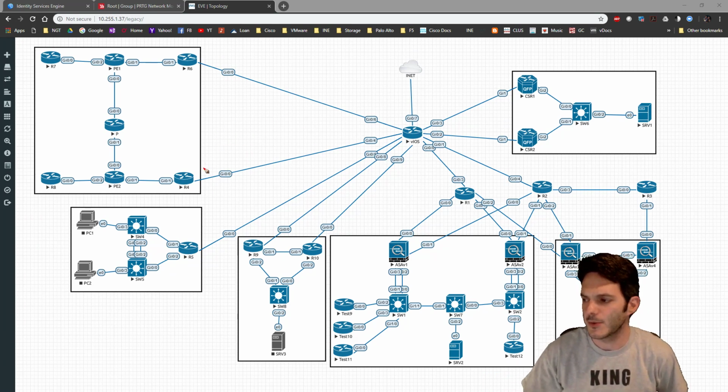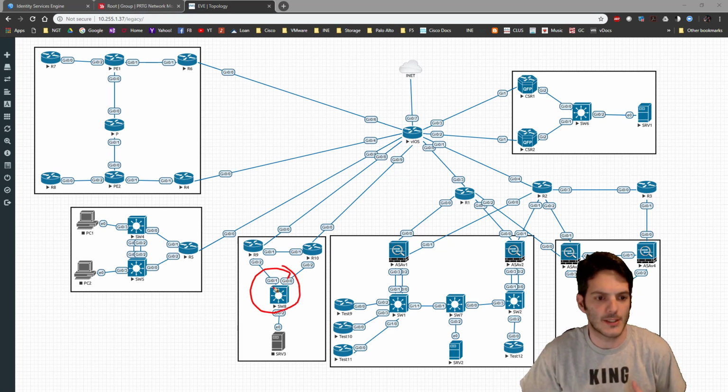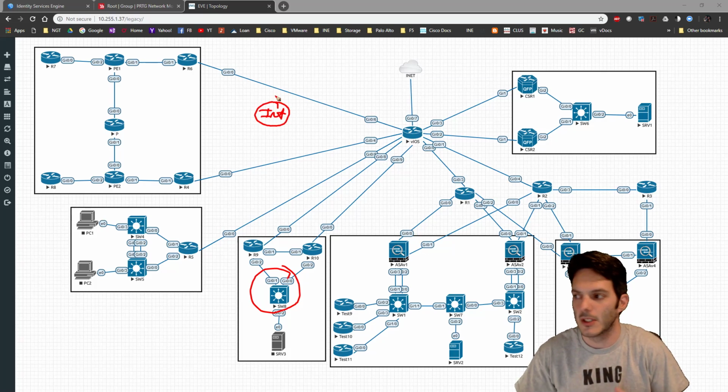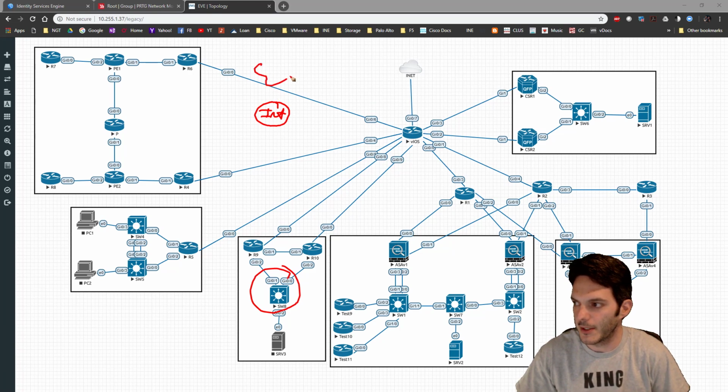So the reason why I'm going to have a switch deployed like I do right here, that's going to be a key factor, right? It's providing the connectivity between two different routers. Now, I could have a situation where I have an internet circuit that's terminated, right? This could be the internet router. This terminates the internet up here.